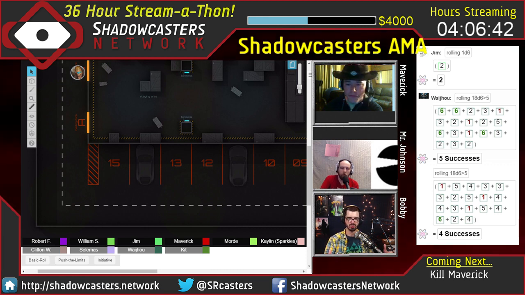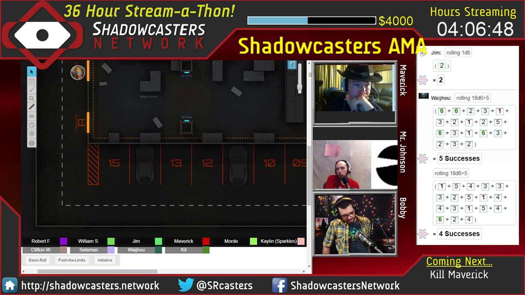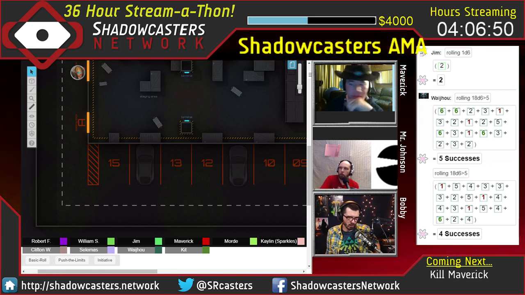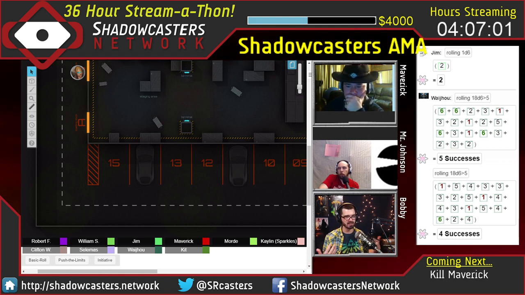All right, so all you need to do is click the check marks next to the macros for the bar, and it'll appear in your bar. Those are going to be your basic ways to control your character. There's a basic roll and a push the limits roll, which would also obviously include pre-edging. It doesn't do any calculating for you. You have to put in the dice roll yourself, and it just rolls the dice for you, and it'll tell you how many hits you get.